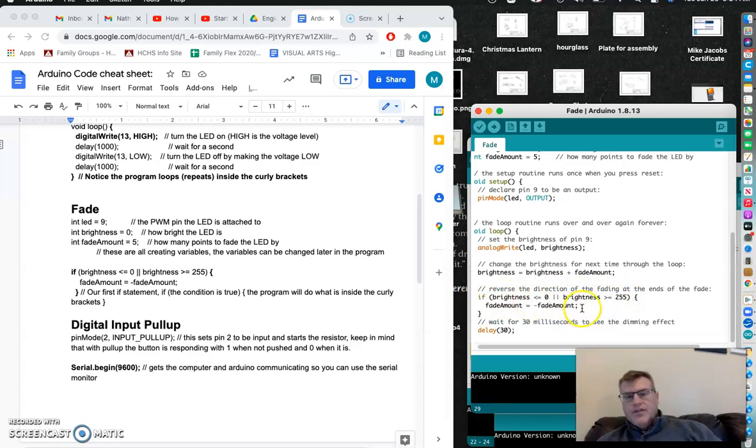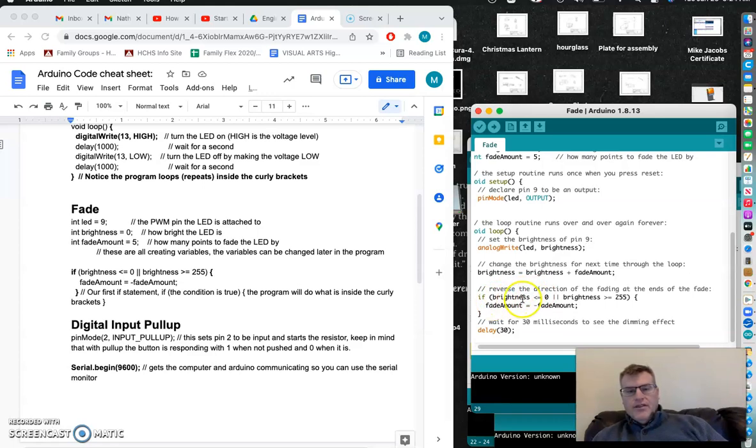This is our first if statement. If statements are really, really useful. They can be a little confusing, can be a little tough, but it's really, really useful. So if, and then in the parentheses, you have a condition. And this whole thing in this case is a condition. Let's take it step by step.